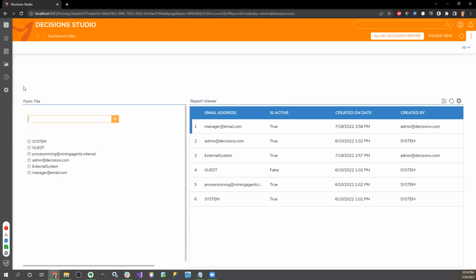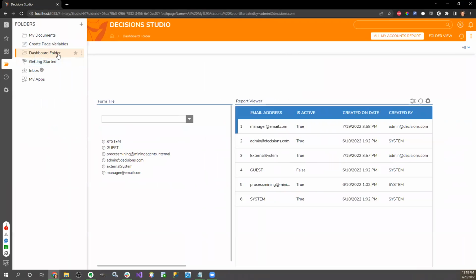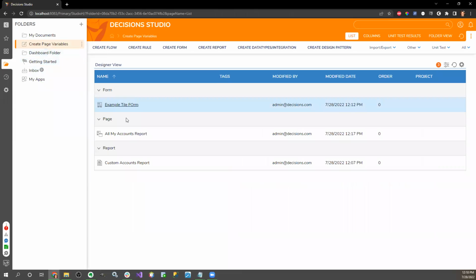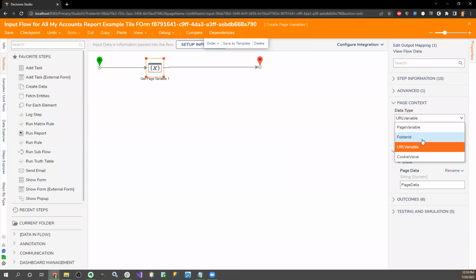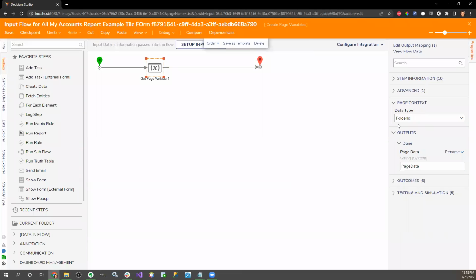Essentially, this is the process. You're going to keep messing around with the get page variable step and making sure that we get the values here. In your process, what you may be looking for is not necessarily the filter variable that I created on a report, but you can get the folder ID of it. It sounded like in your process you had some data you're trying to fetch from somewhere. To get the page variables, you need to make sure that you can grab the folder ID to fetch any data inside a specific folder where the page resides. That would be where you'd want to get that.